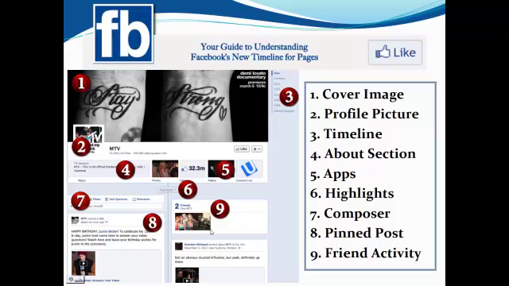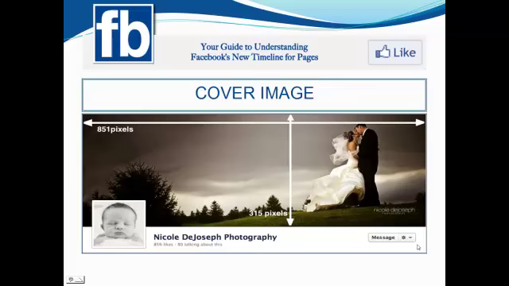The cover image is a bigger image that you can show on your Facebook page. It's 851 pixels wide here, and the height is 315 pixels. A much bigger image, and I think you can also have a smaller image. You have to have at least 833, but it's going to be resized to the full length. So it's very critical that you go ahead and get a high pixel picture customized to this size.